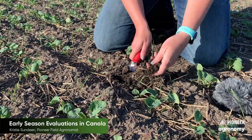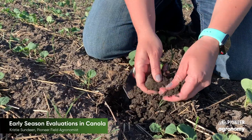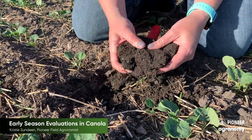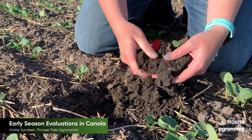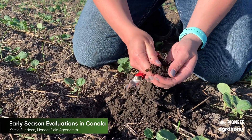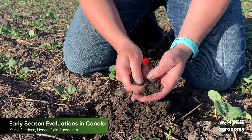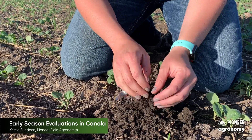Be really gentle, because canola seeds are really small and sometimes hard to find. You can tell that this ground has a little bit of compaction going on, and a lot of times when we look at seed depth issues we have compaction issues at the same time. Crusting also tends to happen with canola — any amount of crusting can create issues and the plant doesn't make it up out of the ground. Traditionally canola should be seeded right around half to one inch deep. Going deeper than that starts taxing the plant and it has a hard time pushing up out of the ground.